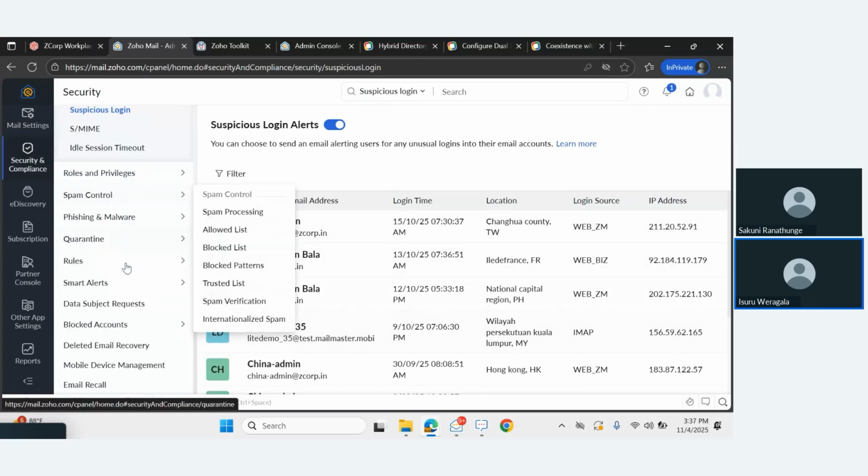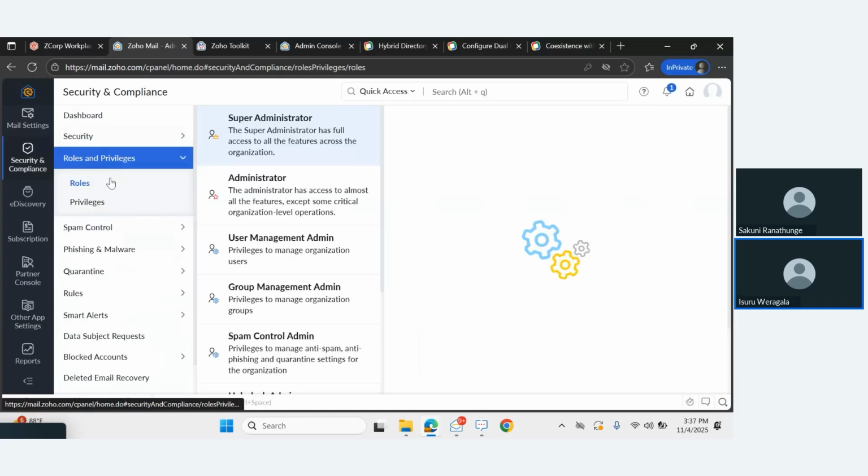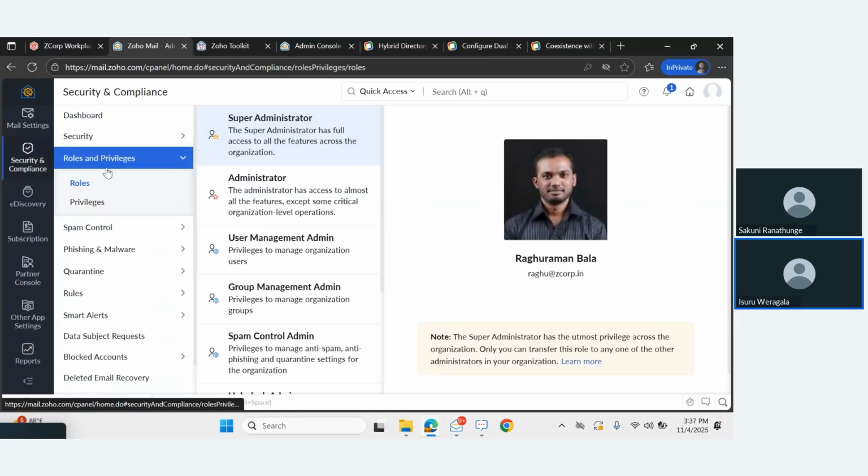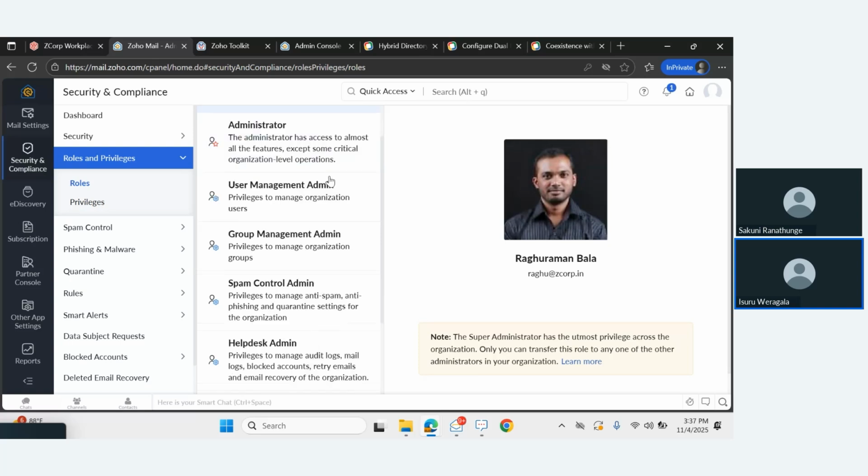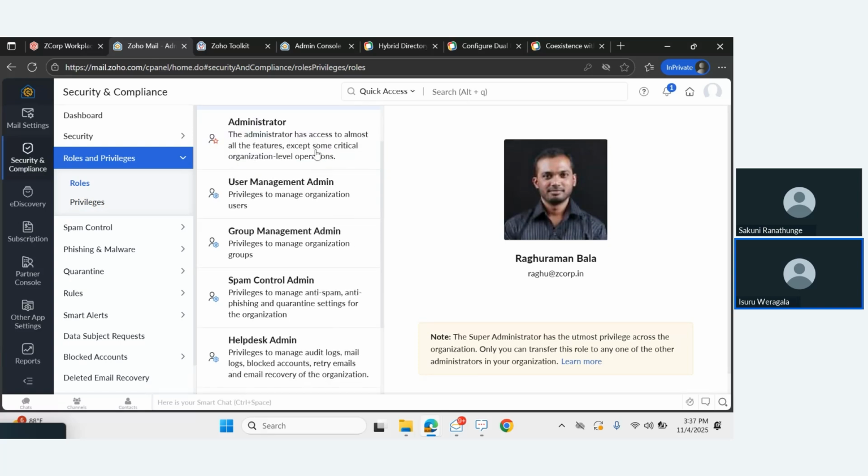And then again, when it comes to roles and privileges, under Zoho Workplace, super admin is the highest privileged account. You can keep only a single super admin account within your corporate tenant. Apart from that, you can designate the remaining admin users.